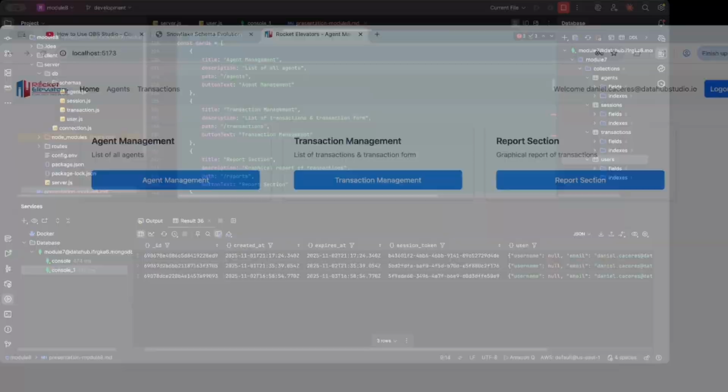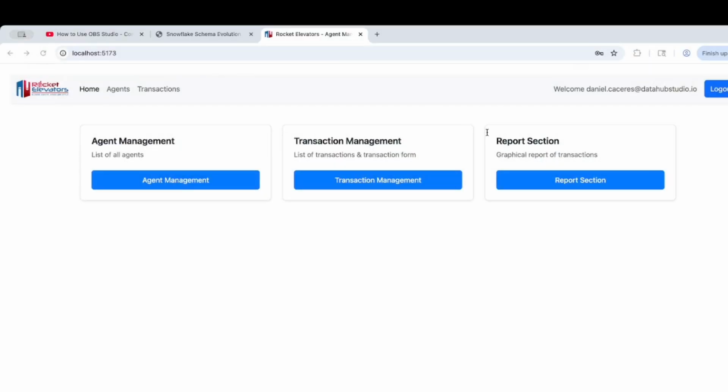Okay, so let's go back to the browser because we're gonna be doing some live demos. Again, nothing is edited here; it's all live. So sometimes I need people to be patient. So left side is the form to create new transactions, and the right side we have the last 10 transactions.